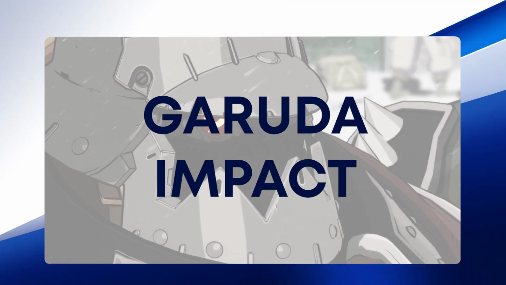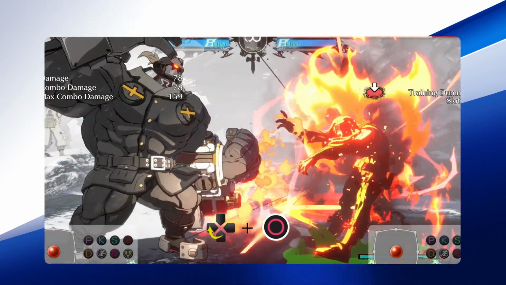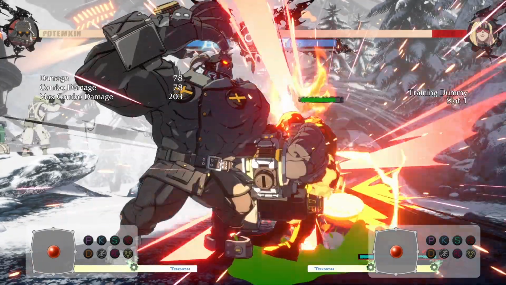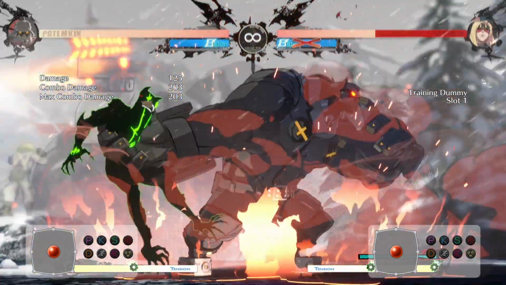Garuda Impact is Potemkin's newest special move. He blasts his opponent with his gauntlet and leaves them in a guard crush state if they block the attack, or in a stagger state if they get hit while on the ground.